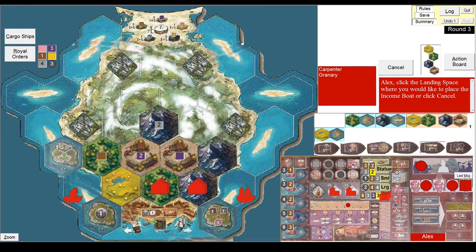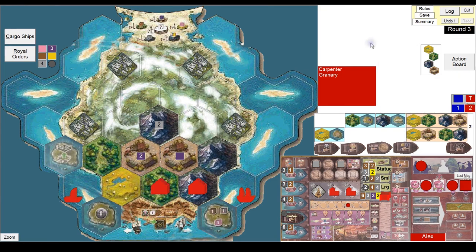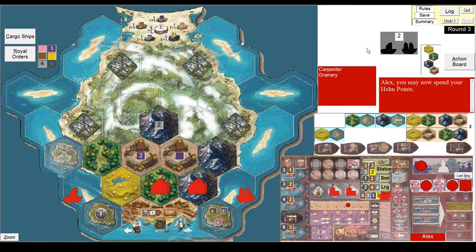And I think I can put it here. So the one wood is coming from this landscape. 3 coins are coming from my storage, and the other 2 are being made up by the discount. And that gives me 2 points, because you'll notice this landing space gives, these 2 give you 1 point, these 2 give you 2 points, this one gives you 3 points. I didn't have quite enough to get up to that spot.